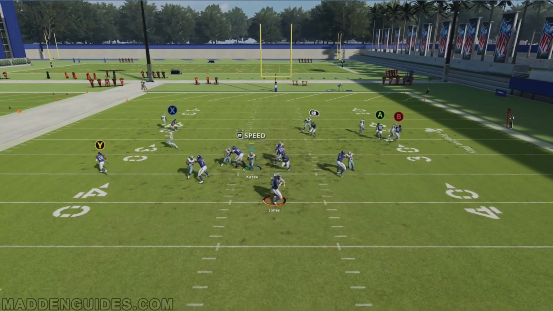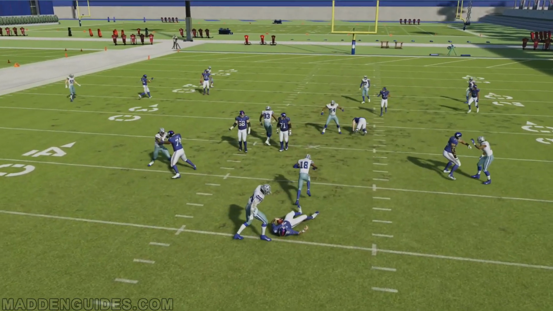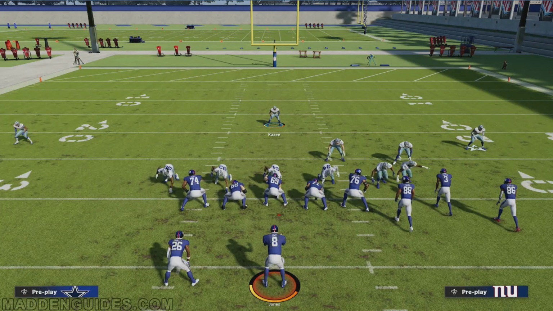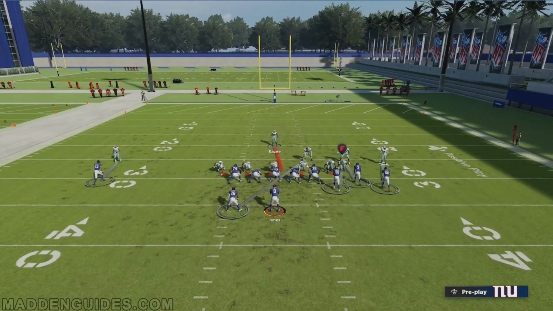And here we're going to get some pressure coming off the out. Actually didn't get it from the linebacker, but we got it from another guy right there. Actually got it from the defensive end. But that's the setup in a nutshell. So let's go ahead and do the same thing again.